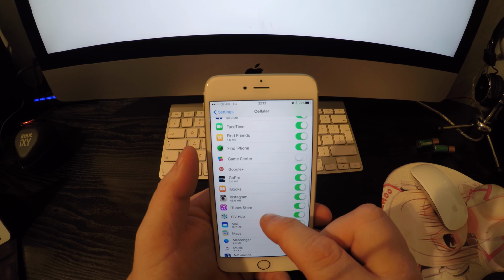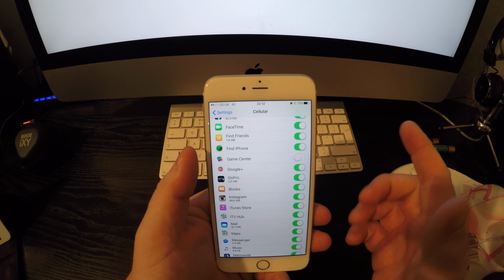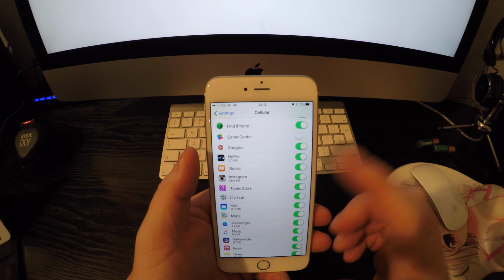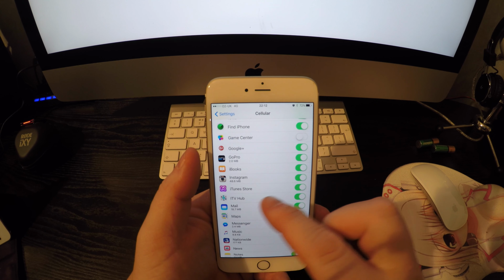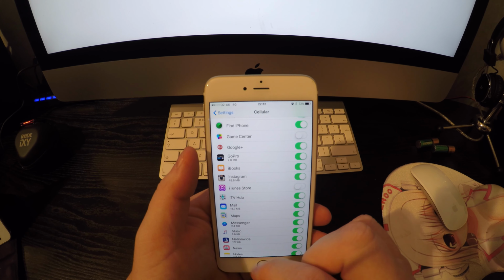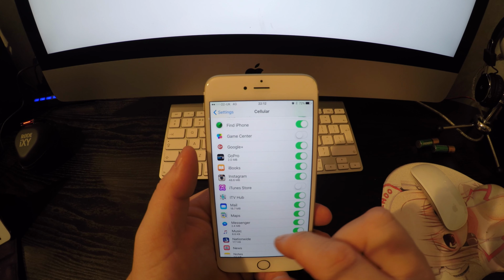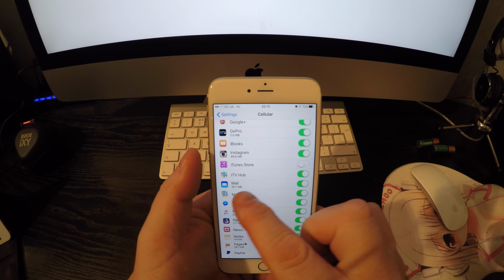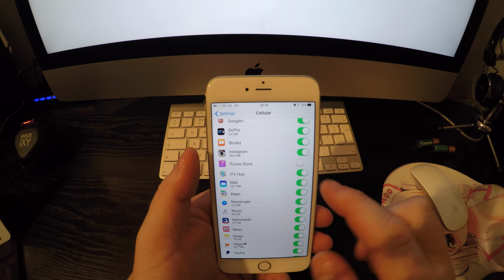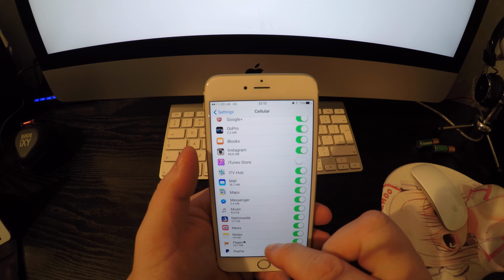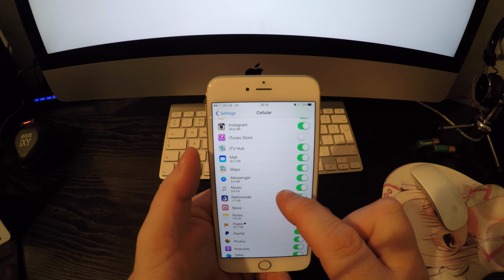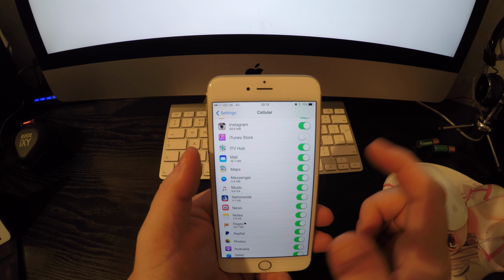It's going to hog away. Instagram, you may want that on anyway, being out and about. iTunes Store, again, if you purchase music, you don't want it updating or downloading while you're on data. So you can say, no, I only want that to be done when I'm at home. Things like mail as well, you've got emails. If you want emails on the go, leave them on. There's another little feature in the email side you can do on this. Then you can go through Messenger. Do you want people messaging you on Messenger while you're out and about? You can say, well, turn that off. You can leave it on or off.